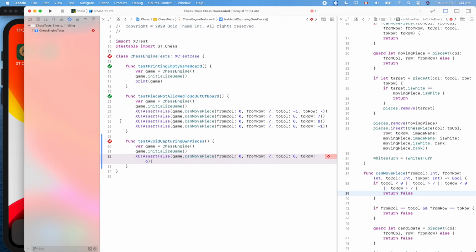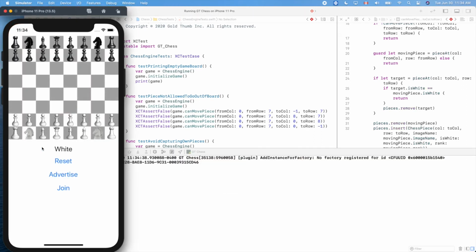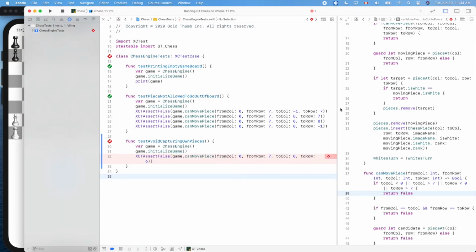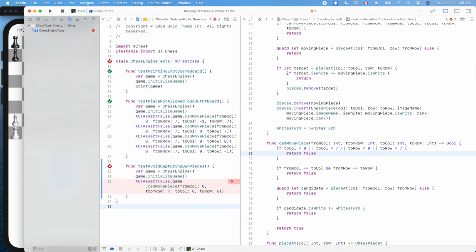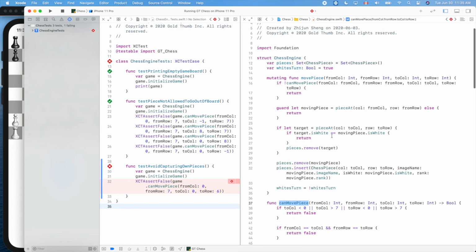But if we run the app, it works. Do you know why? That's why we need to do some refactoring here. In our previous code implementation, we put the logic here instead of inside this guy, so it's move the piece.